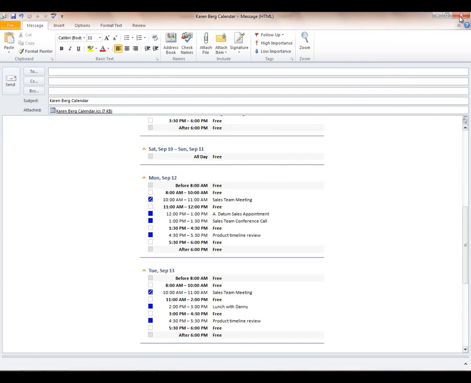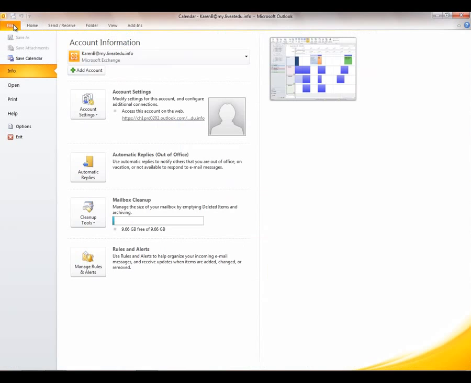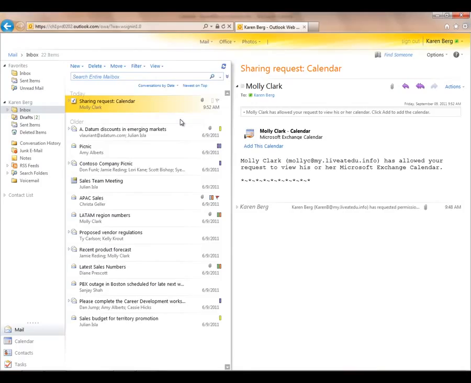So they can look at this with their own information, even though they're not on the same Exchange server that I am. I also, in terms of anywhere access to my work, have access to Outlook information in other places. So let's go back into the Backstage view here by clicking the File tab. You'll notice here that my Outlook Web App link is right here for me within the account settings. If I click that, it will take me to Outlook in the browser, which we call Outlook Web App. You can see here the goal is to have an experience in the browser that's as much like that desktop experience as possible. From here, I'm able to look at my inbox information.